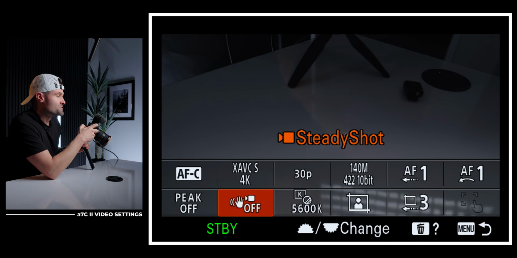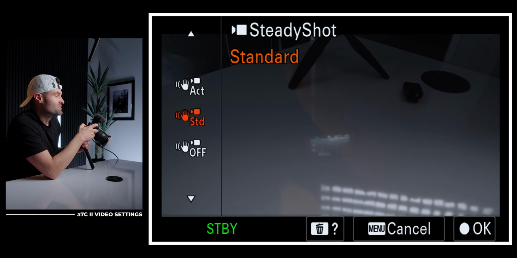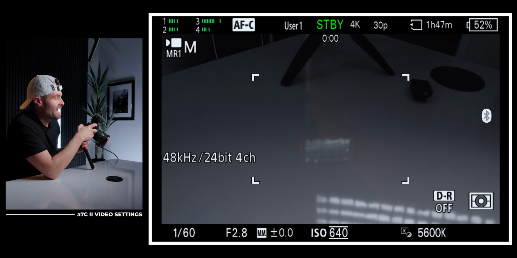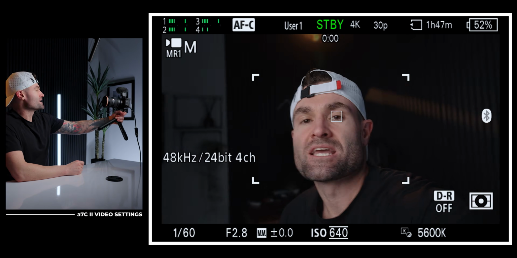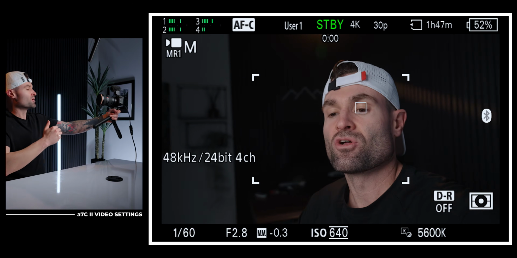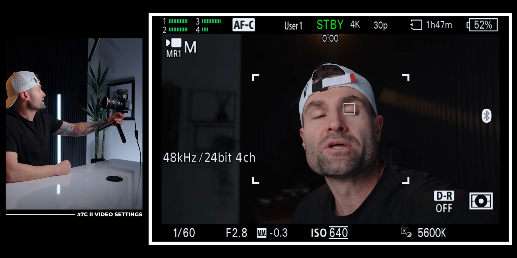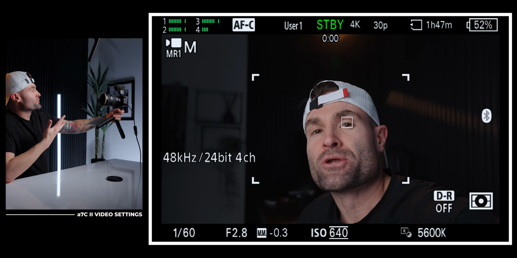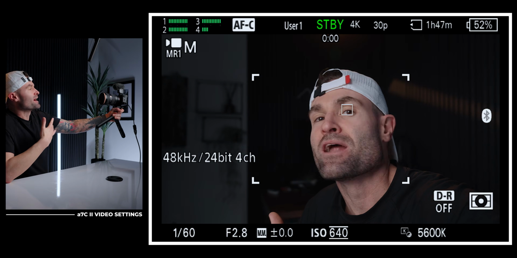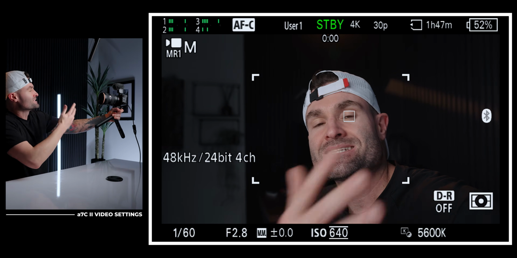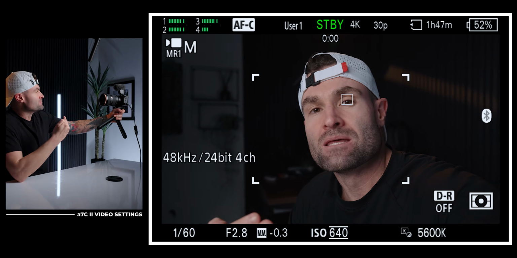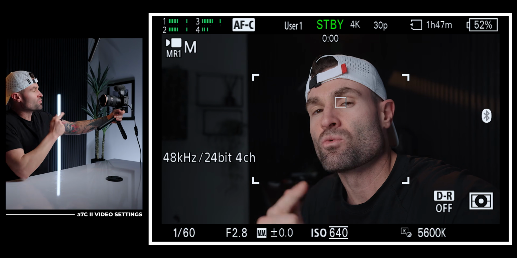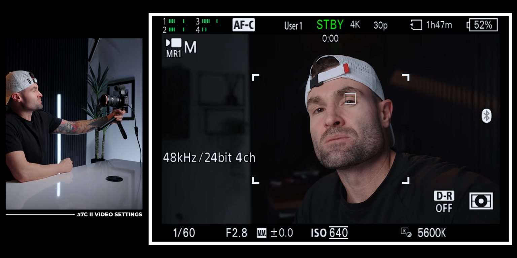Now, one thing I am going to do for a vlog style shot is I'm going to turn on, it's going to crop, but I'm going to turn on our active stabilization. That is going to be the most stable that this camera can be. And we're doing a vlog style shot. We're usually walking around, or handheld in general. And this camera is not the lightest camera out there, even though C is for compact. You still get kind of tired and it can get a little bit shaky. So the most in-camera image stabilization that we can get out of the camera, we want to be utilizing by turning that active stabilization on.